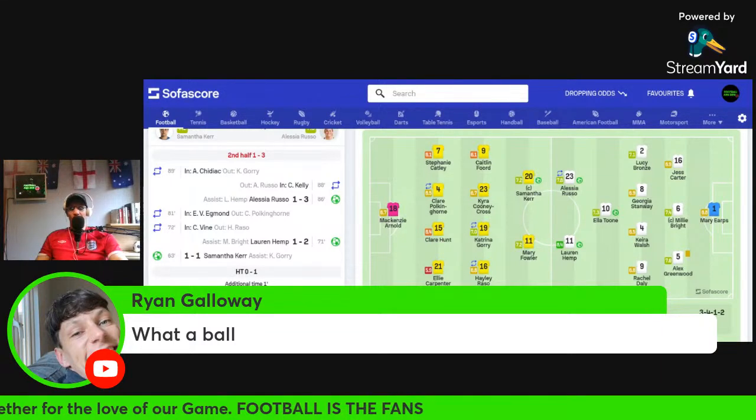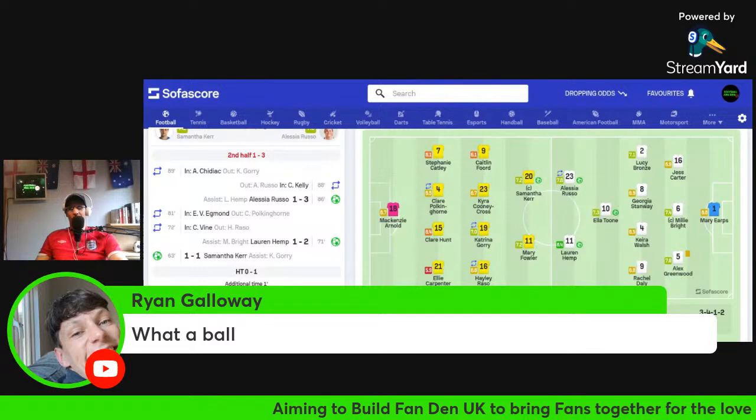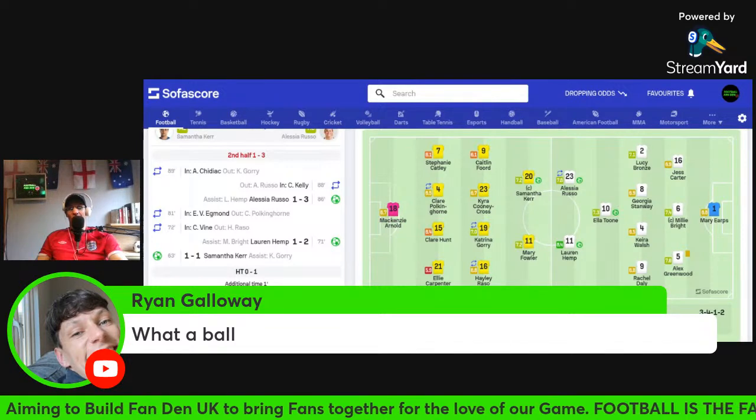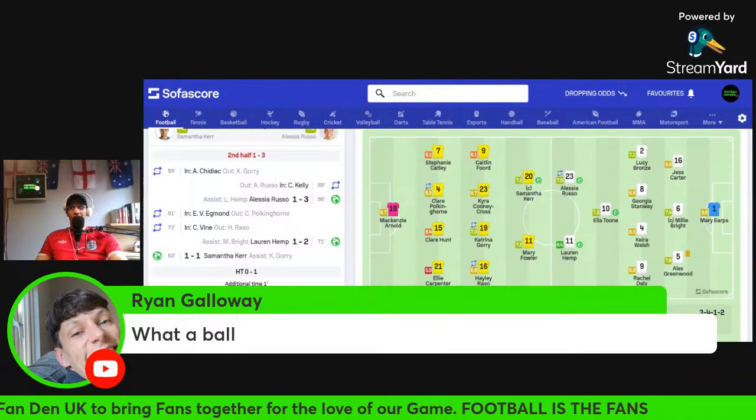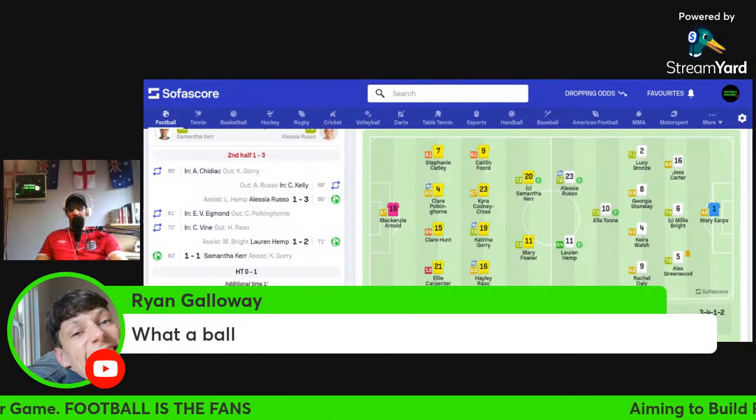Australia picking it up. And now Australia with a long ball forward, looking to try and get in behind the England defence. England intercept it as Australia challenge for it, winning it back now midway inside the England half of the field, working it out to that far side as Australia now cross the ball into the box. It's headed away by England as Australia pick up the pieces further up the field.